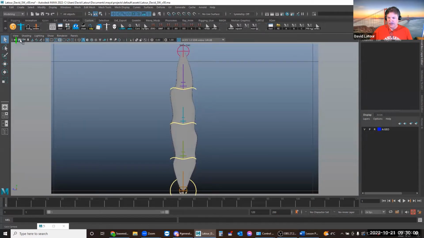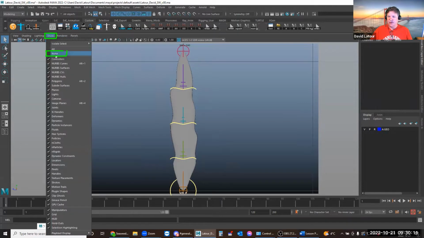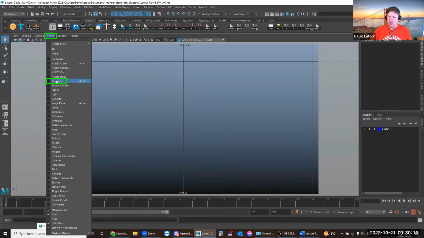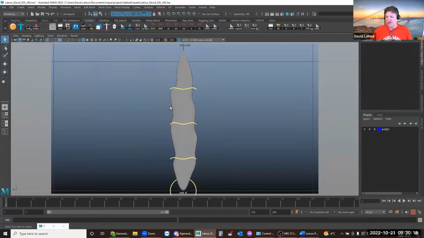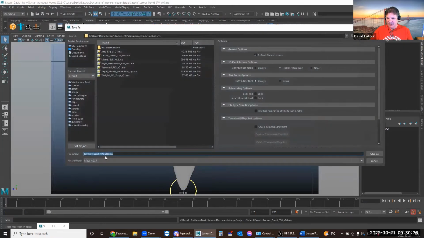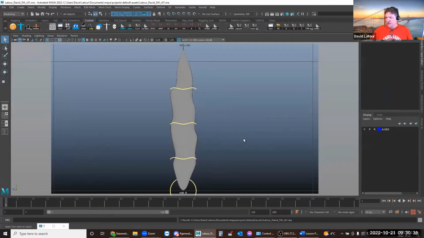And I'm going to say, okay, lock that camera down because this is the view I'm going to be animating from. And then I can turn that off when I go to Play Blast. The other thing I'm going to do is show none. I only want to see the polygons and the NURBS curves. Those are the only things I'm really interested in while I'm animating this character. Now that I've got my scene set up, my camera's placed, everything like that, I'm going to go File, Save Scene As. I'm going to say, okay, V01. Now I'm ready to start animating. So the workflow, the goal here for the Seaweed Rig, is you don't want something flailing around like a puppy tail.